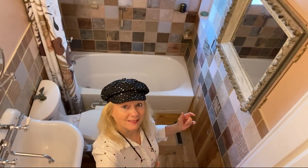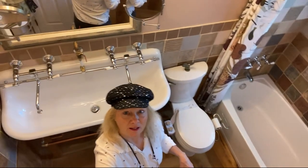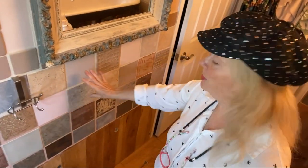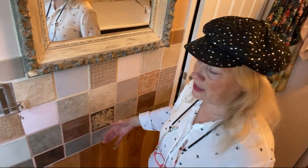Now, I have a little secret too. This is just a standard 5x8 bathroom, but it looks bigger. I'll go around, make you dizzy. You can't really tell from what I'm doing now, but one of the secrets is to take the legs off or the cabinet out and have space under your sink that creates a feeling of space. I took the towel bars down that were here because they stick out and they shrink the space.